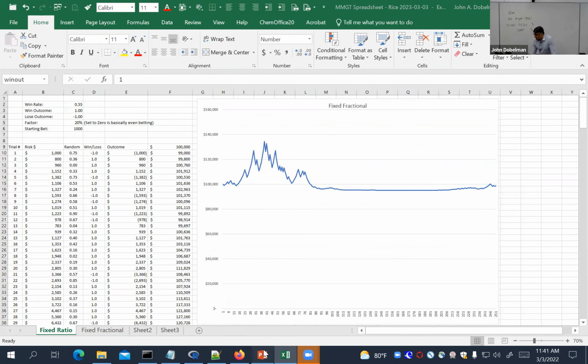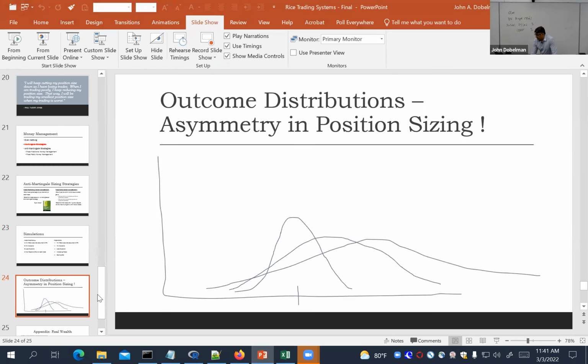And I envision these as, my skills aren't so great, so I just drew these. But if you did even betting, you have the tightest distribution around your expected value. If you do fixed fractional, well, you kind of have a wider distribution and you have more upside. And the virtue of these fat tails pushes your mean to the right. And then you do fixed fractional, it's the longest tail, where we saw some of those really positive outcomes, and those positive outcomes really shift your mean further right.